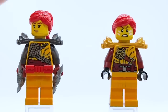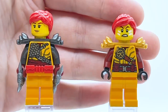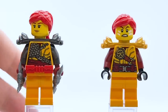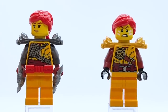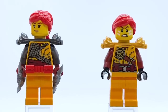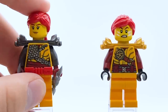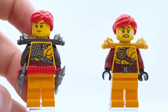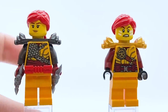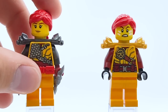Here are the final two Skylar minifigures — her appearance from Ninjago Hunted in 2018, and a figure from the Ninjago Crystallized sets. However, the Crystallized version of Skylar never actually appeared in the show. Starting with Hunted Skylar — she introduces a third color on top of bright orange and dark red: Gunmetal Gray. The armor is very scuffed up to fit the Hunted aesthetic, where all the elemental masters are sneaking around in the shadows. I love how the metallic printing looks. The only part I don't like is the lack of leg printing.